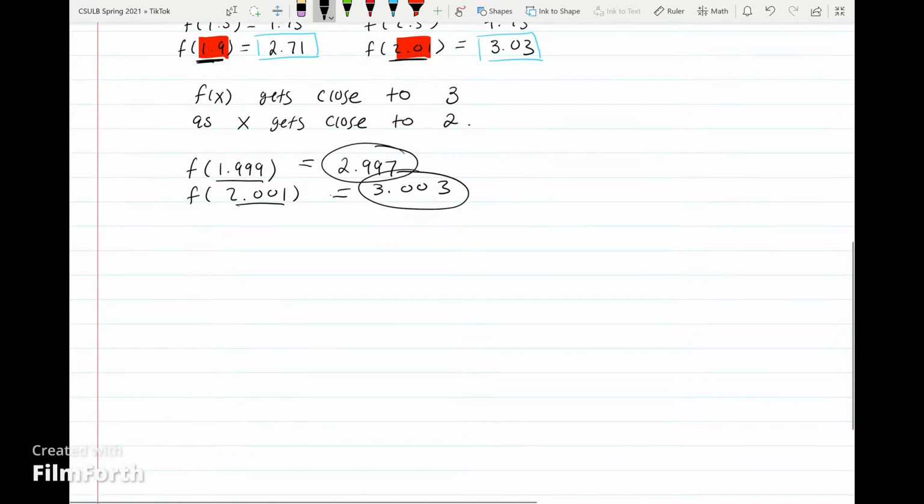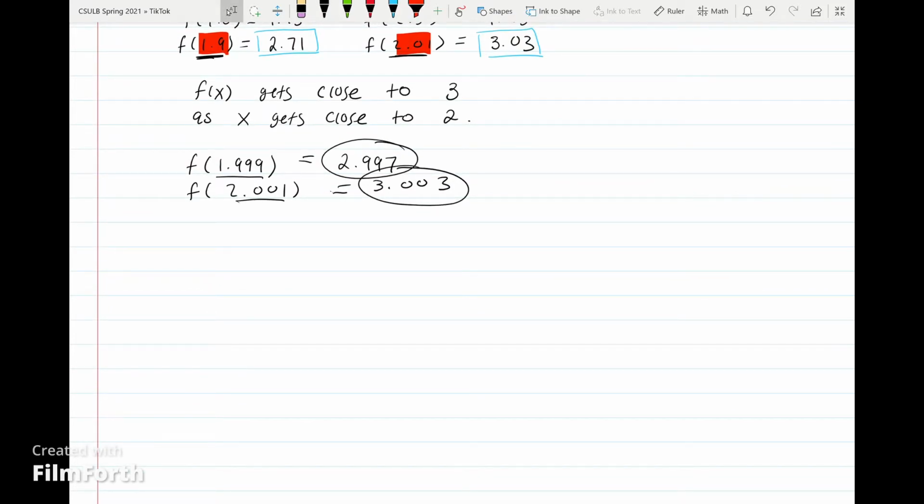Okay. So I'm going to show an example of that in a little bit. But what I want to do now is get to the notation that we use. This is just the universal notation that everyone uses for limits. No matter where you go in the world, everyone will understand what you mean when you write this down.